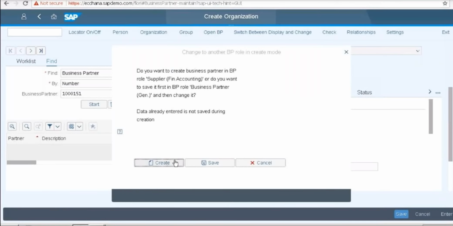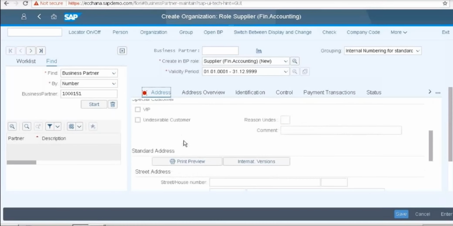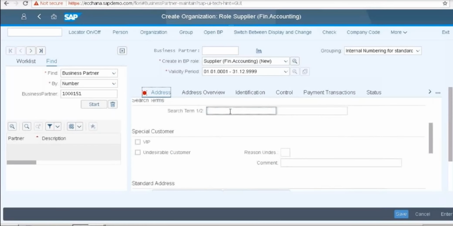Now enter the title as company. Enter the name, Hana Private Limited. Enter the search term. So enter the standard address.